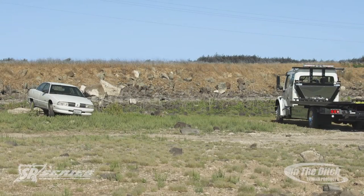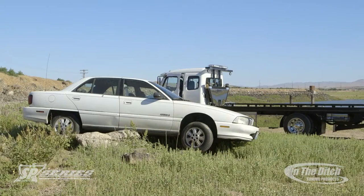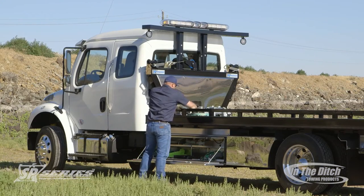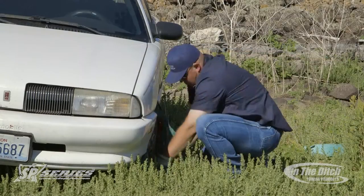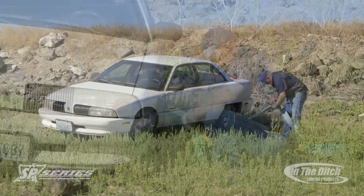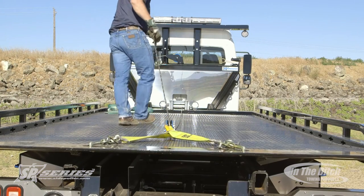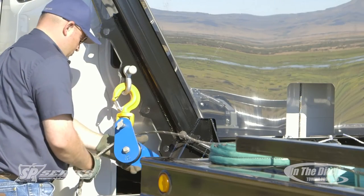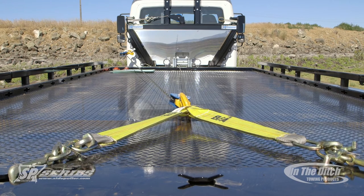As we were making all of these recovery videos to show you all the techniques you can use with the side puller, it's a little bit hard to get everything in a real-world setting, but we've tried to do our best. As you can see, we got the car wedged up on the rock. What we're going to do in this video — which is kind of unique — is show you how to turn your side puller into a twin line recovery unit. We do that by running the wire rope from the winch through a snatch block, then up to the side puller, and out from the side using one of our anchor points, as you can see here in the video.